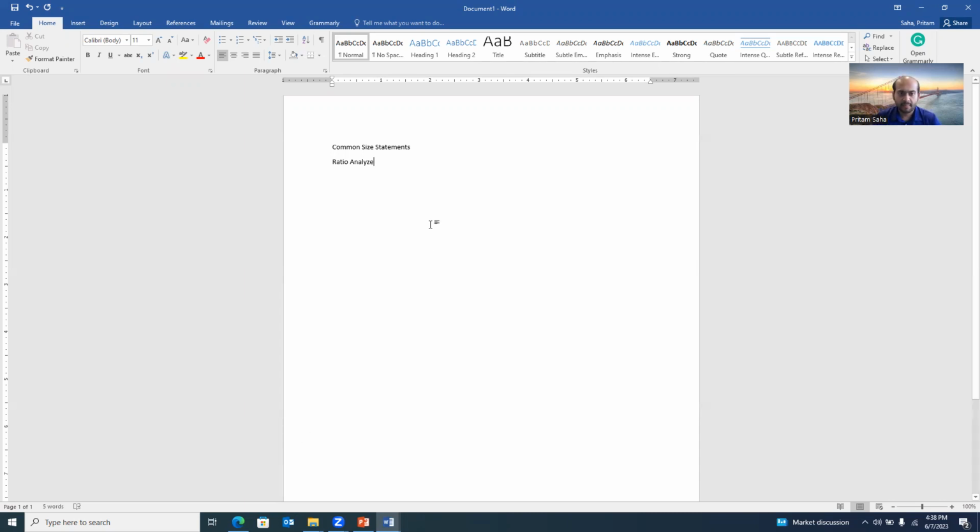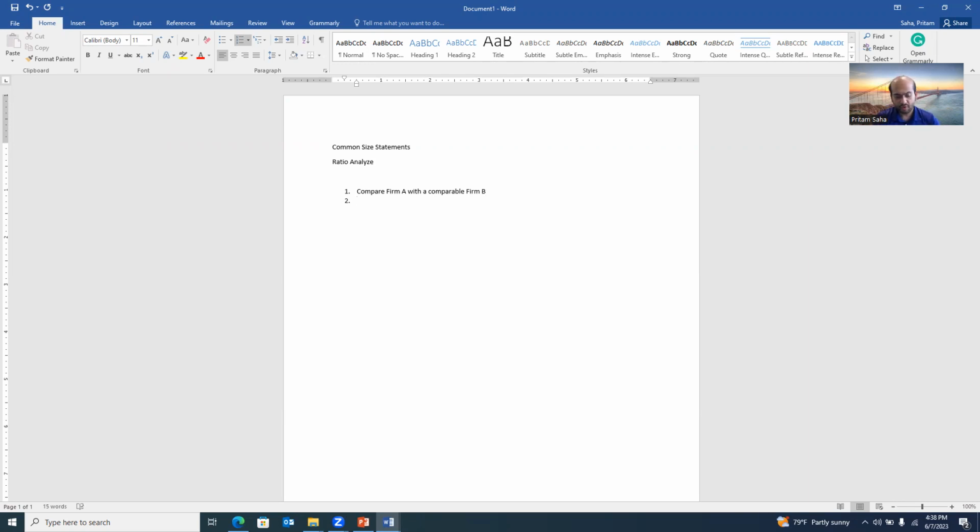We can either compare firm A with a comparable firm, let's say B. So let's say in 2022, we want to compare how firm A did versus firm B, because we want to decide which one did well. We can common size both corporations' statements, or we can do ratio analysis.